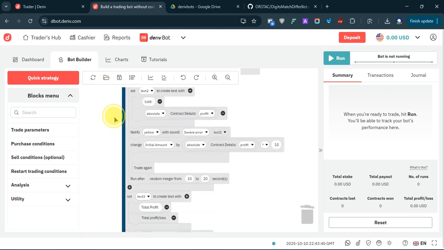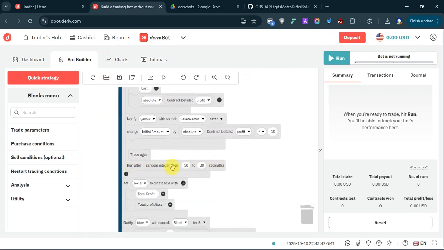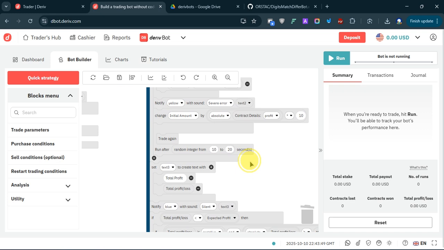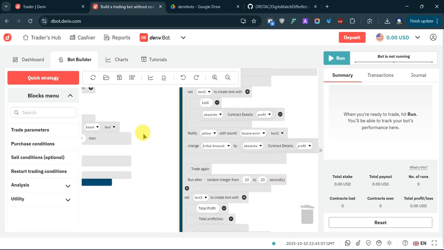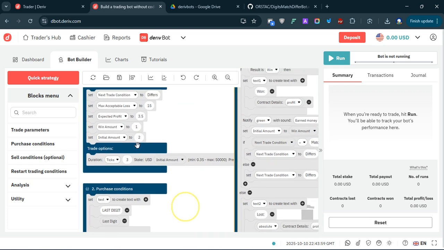And then we have something that I can see here, that after it has placed an order, let's say that it entered the first market, the first trade, now it will delay for 10 to 20 seconds before entering another market. So the first trade, it enters with 2.